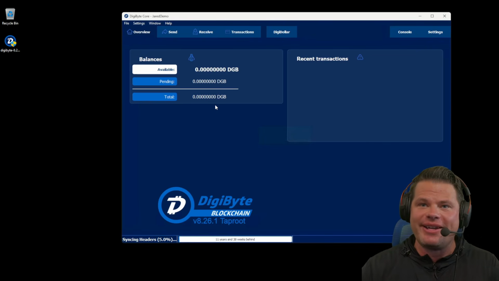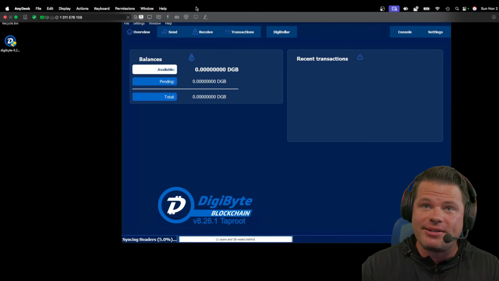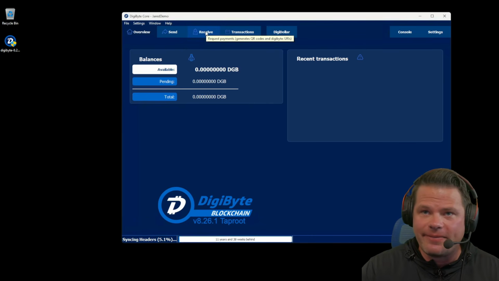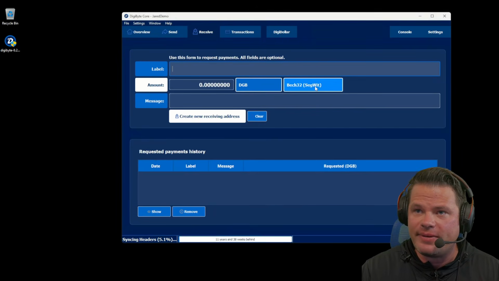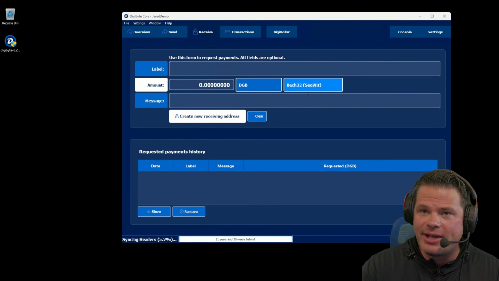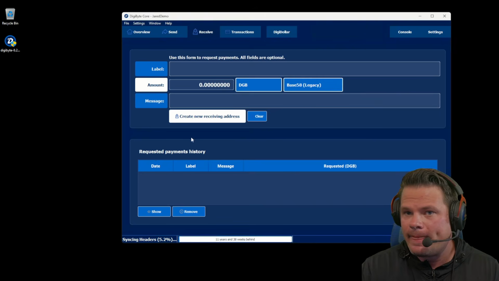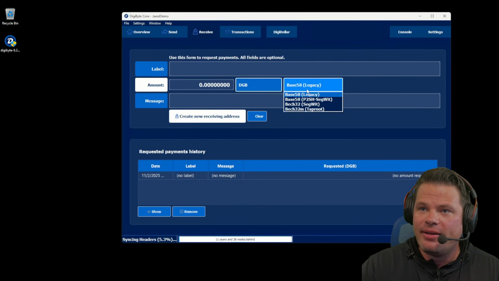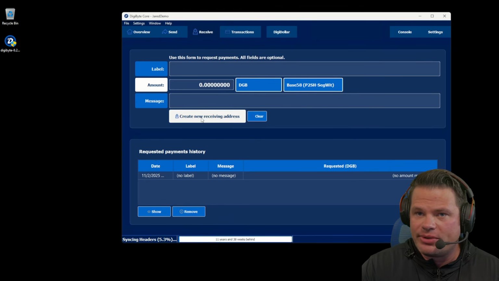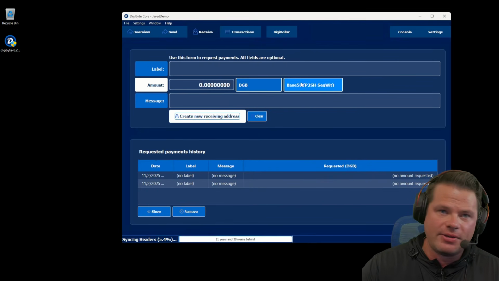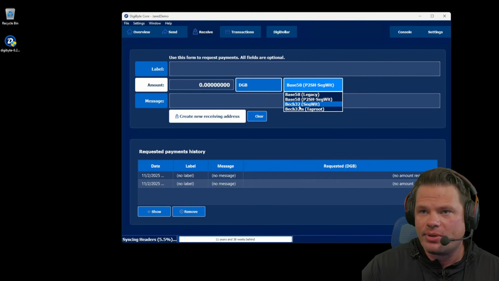Now you can see here that I have a wallet and I'm ready to start sending and receiving DigiByte. So if I want to receive DigiByte, say from an exchange, I'm just going to click receive, and you've got 4 different address types here. The legacy addresses for DigiByte start with just a plain D, okay? Now, SegWit, which was something we adopted in 2017, starts with an S, which is really not used that much anymore, but it's there for backwards compatibility.